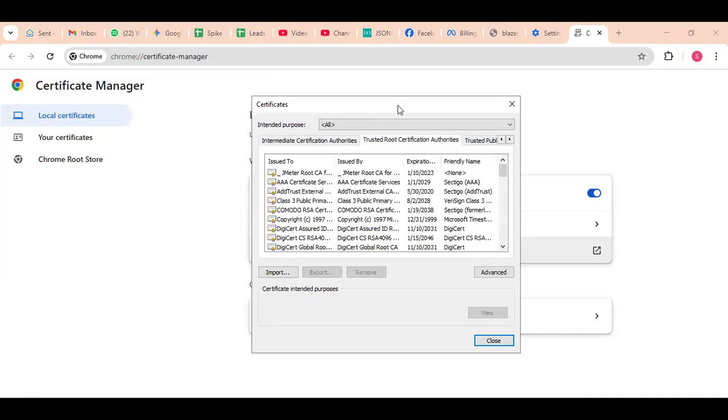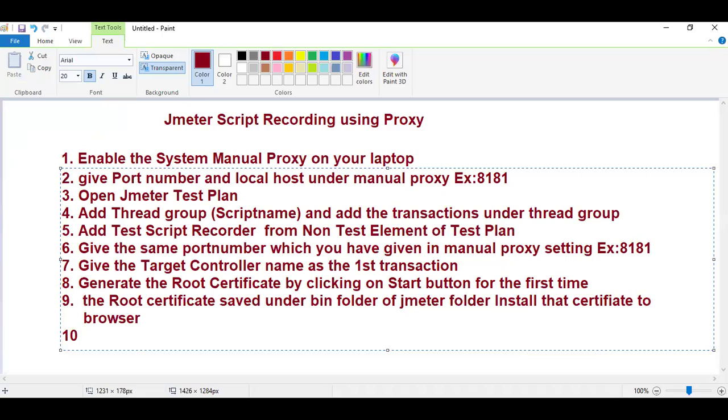So here, next step is install root certificate.